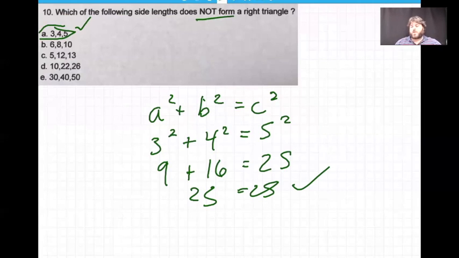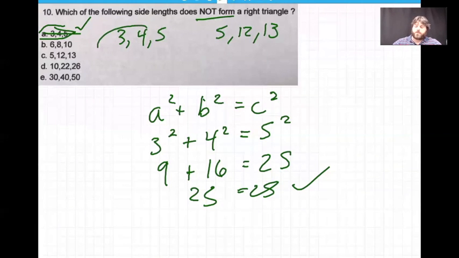Now we're looking for which ones are not, so I can actually exclude that because we're not looking for right triangles. And you could just keep plugging all these numbers in until you see it. But I think the better way to do this problem is to recognize our Pythagorean triples. 3, 4, 5, 5, 12, 13. These are our major ones. So if you see multiples of these, you know they're right triangles.